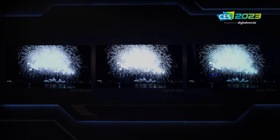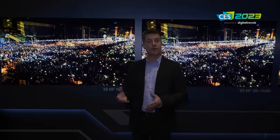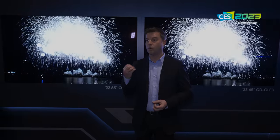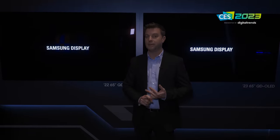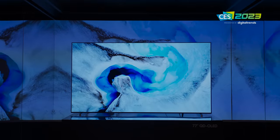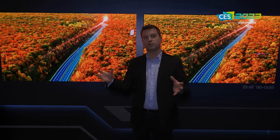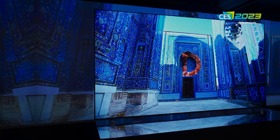So let's get down to brass tacks. What does that higher efficiency of the blue compound, the higher luminance, actually translate to? With a Quantum Dot OLED, that blue OLED compound is exciting red and green Quantum Dots. The more luminance the blue compound puts out, the more excited those red and green Quantum Dots become. What that means is higher color volume, higher color purity, and most importantly, higher color luminance. When we talk about how bright a display gets, it's not just about peak white — it's about how bright the colors can be individually and then mixed together. The brighter the primaries are individually, the brighter all the different colors of the palette become when you blend those primaries together.